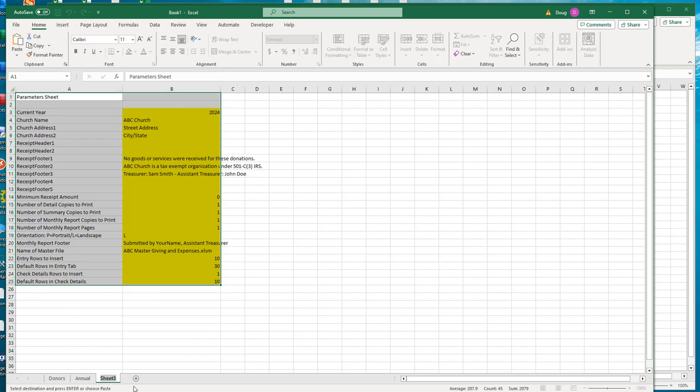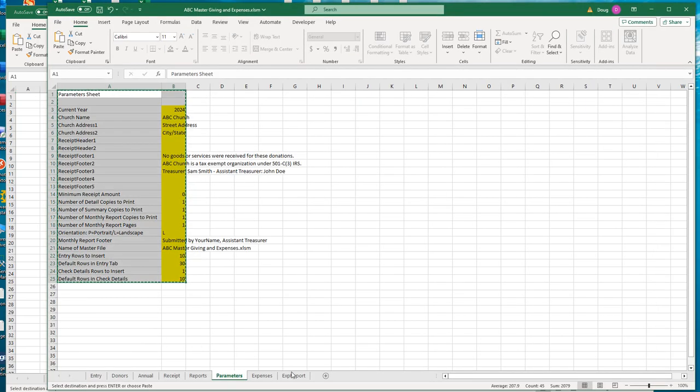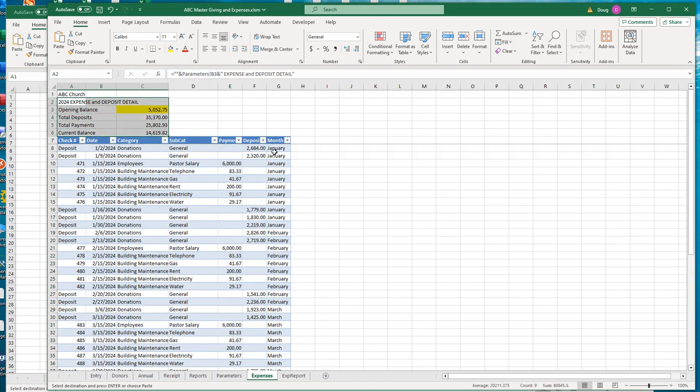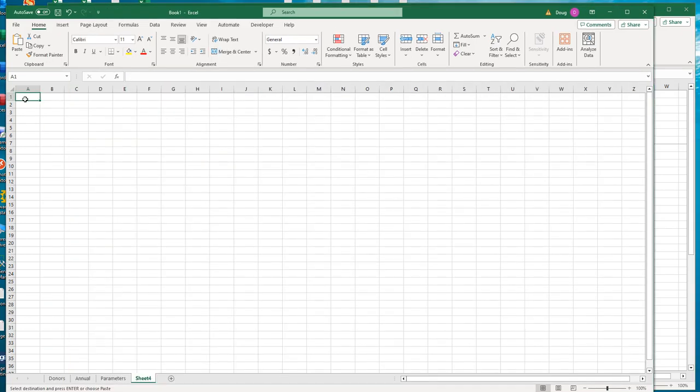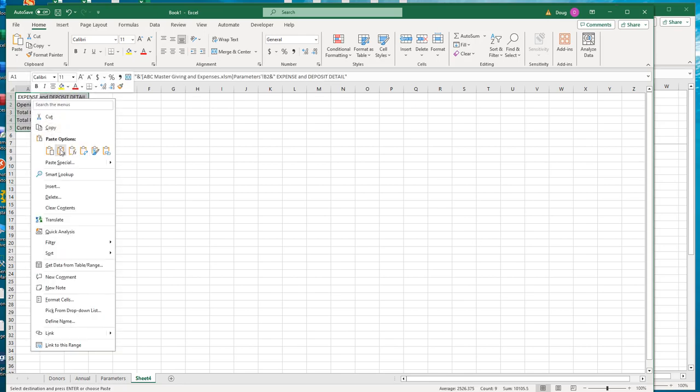Let's name this one. And let's add another tab then for our expenses. All right, same concept. If you had expenses, then you'll want your opening balance information. Paste special.